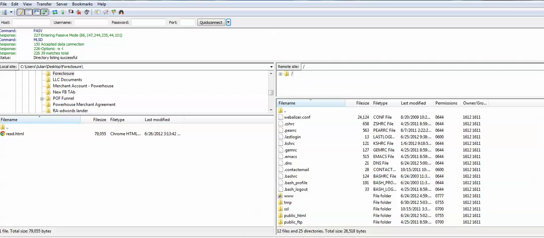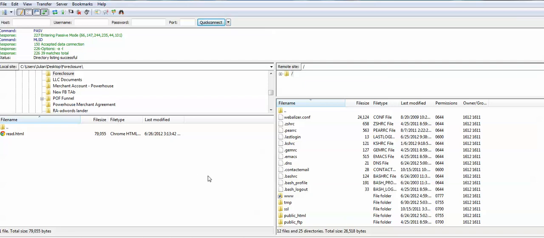If you're used to doing this through your web hosting provider, then by all means do that. There's another FTP protocol inside of whatever company you're doing web hosting for. I will not be doing a video on that just because every web hosting company is completely different.